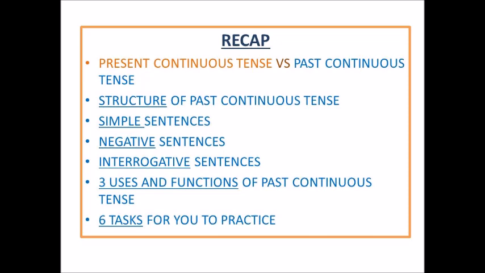Today we talked about past continuous tense. First we compared it with present continuous tense. Then we talked about the structure of past continuous tense. In the structure, we saw the simple sentences, negative sentences, and interrogative sentences. After that, we have focused on 3 uses and functions of past continuous tense. And of course, I have also given you 6 tasks for your personal practice. I hope this lesson has been helpful for you to learn this tense.